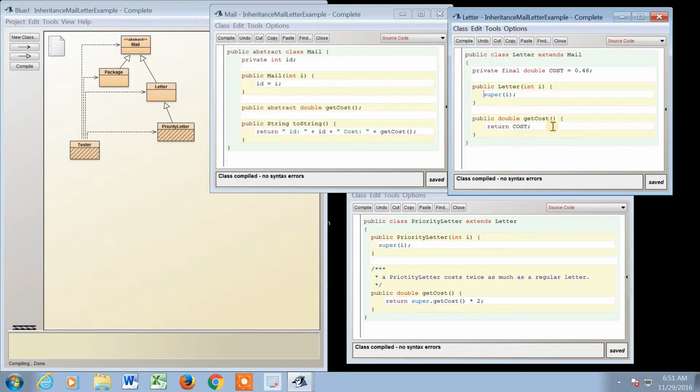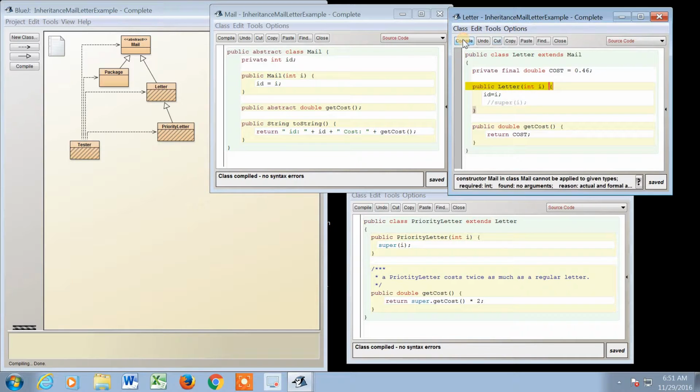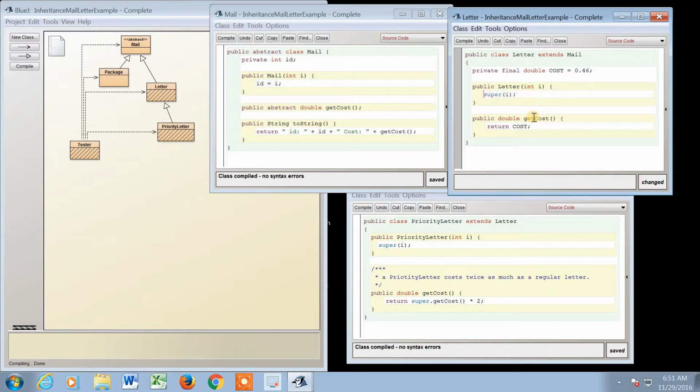In other words, I'm not allowed to say, let me just comment this out, ID equals I. If I compile this, it's complaining because the constructor cannot be applied to the given types. ID is not declared here. ID is in the superclass, so I can't change it directly. I have to call the superclass constructor.